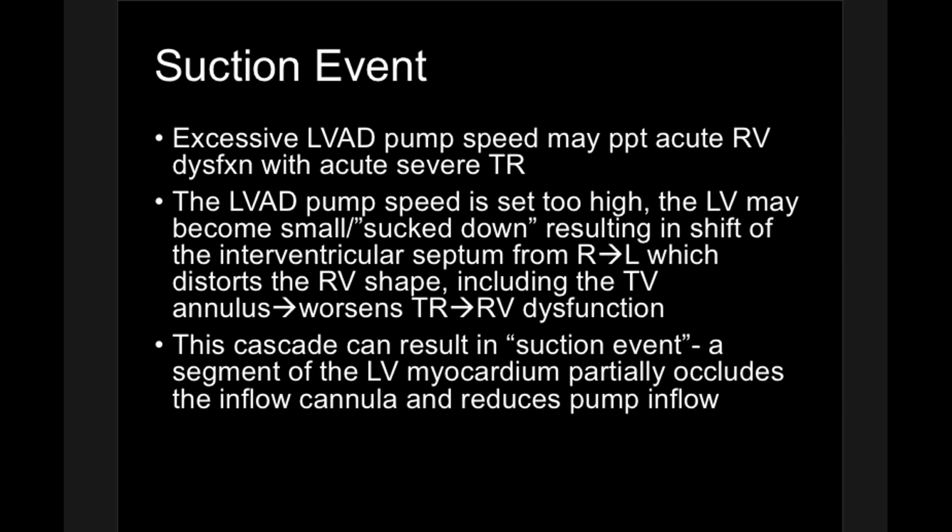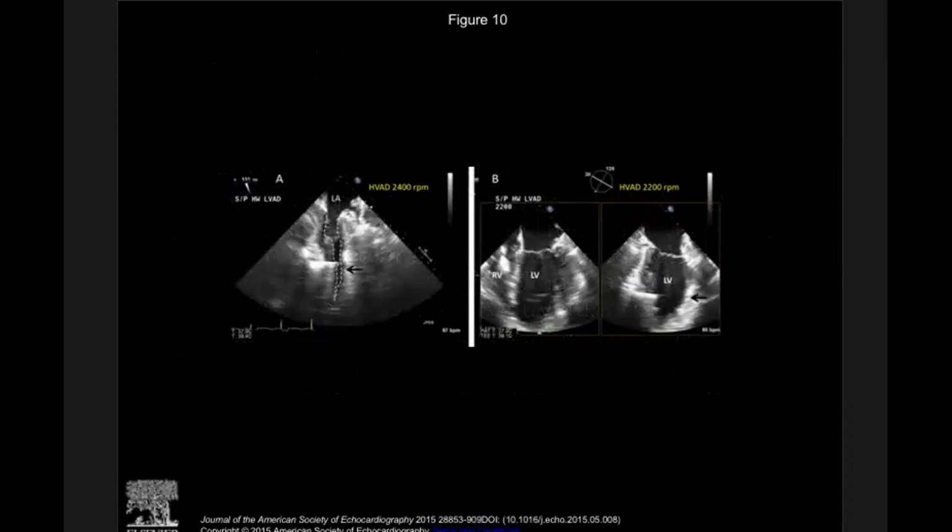And again, it's due to a segment of the LV partially occluding the inflow cannula and reducing pump function. And this is a nice image of exactly what happens. This was suspected after the HVAD was activated. Initially, everything was fine, the hemodynamics were fine, and then suddenly there was a development of hypotension and LVAD flow cessation. A relook in the mid-esophageal two-chamber view showed that there was LV cavity obliteration, and the inflow cannula was obstructed by the anterior LV endocardium.